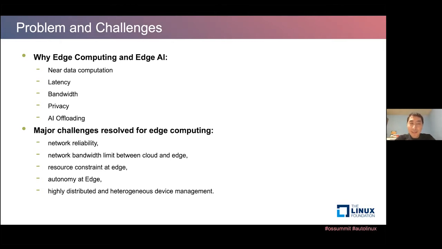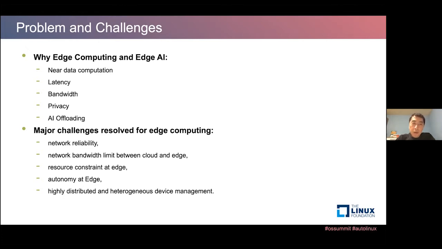The third, not last, but very important, is data privacy. Not all people want to upload data to the cloud for computation. Not only for individuals, who have PII, but also for industry. Factories may not want to upload all their raw data to the data center because it could expose their business confidential information, even through data mining or other things. So they want to do the data cleanup first, and then they can take advantage of cloud computing, the large computation resources, to process this data, cleaned up and with sensitive information already hidden.